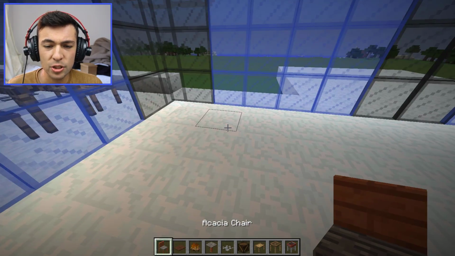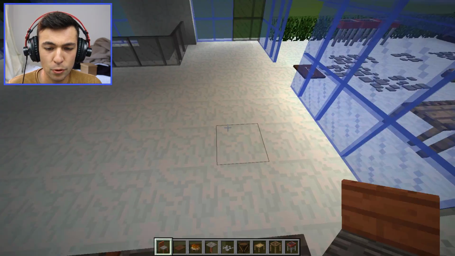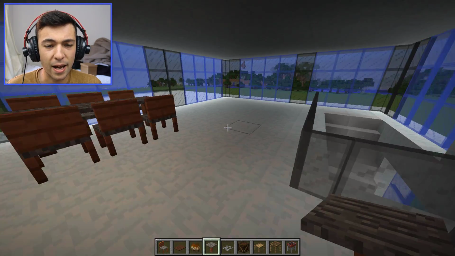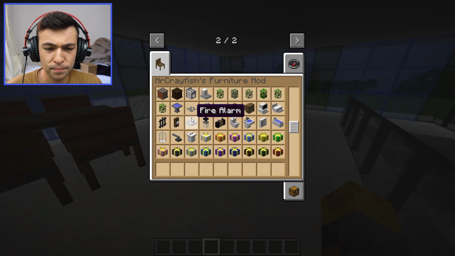I'm going to use the acacia chairs. I'm going to put them right, let me put them right here. And then let me do some more on this side. There we go. Let me do the acacia tables. Perfect. So that's there. And what else can we do on this side? I've got to figure out something. Let me see. Curtains. We have some tables.